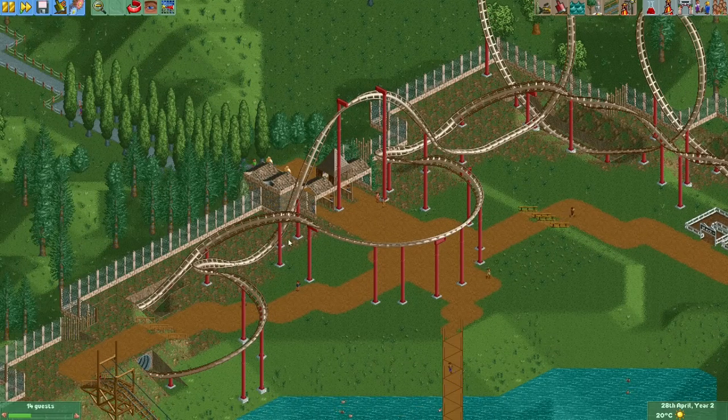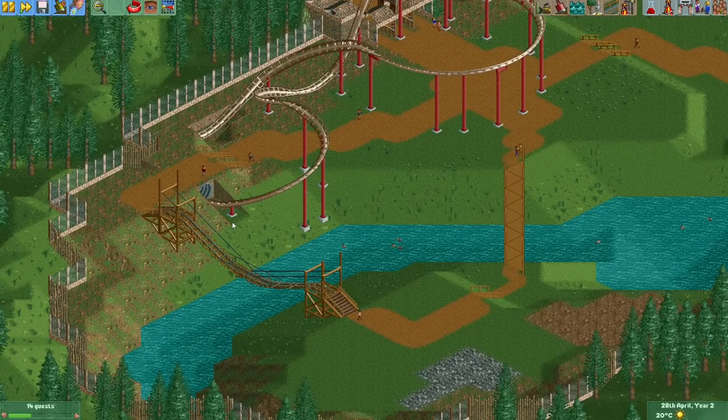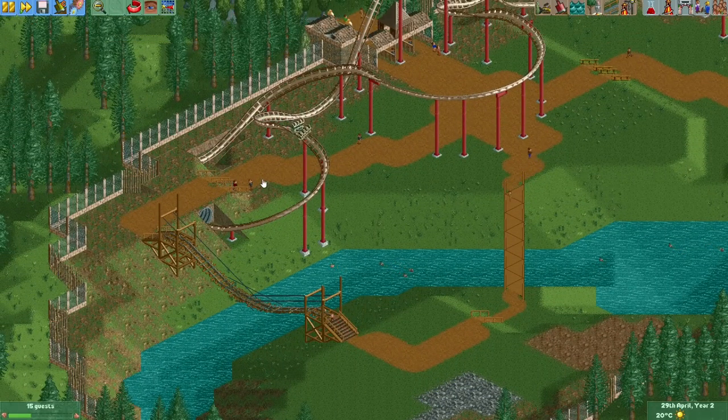Over here we have a large 0G roll. Then over here there's a tunnel right under the path. I think this provides some great path interaction. I quite like how the guests are actually watching the ride here.